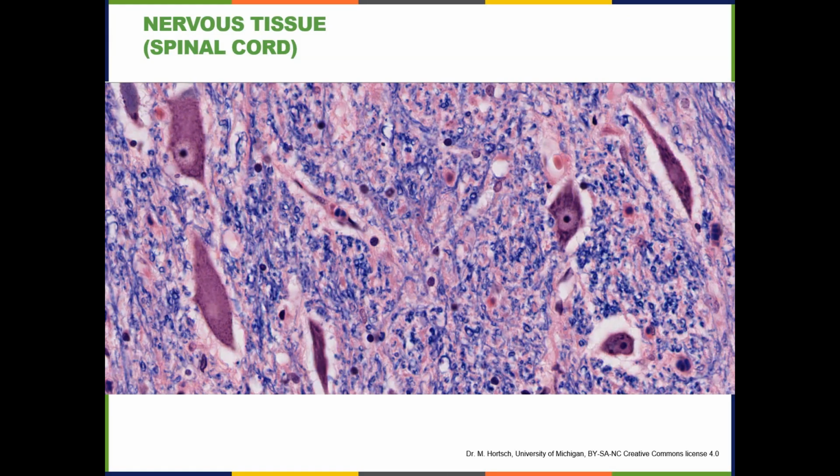Light microscopes are used for histology. Here we see a photomicrograph of a section from the spinal cord. That is a picture taken using a light microscope. In this picture, we can see these large cells called neurons. Here's another neuron. And then there are smaller cells over here surrounding and supporting the neuron. These are called glial cells or neuroglial cells.